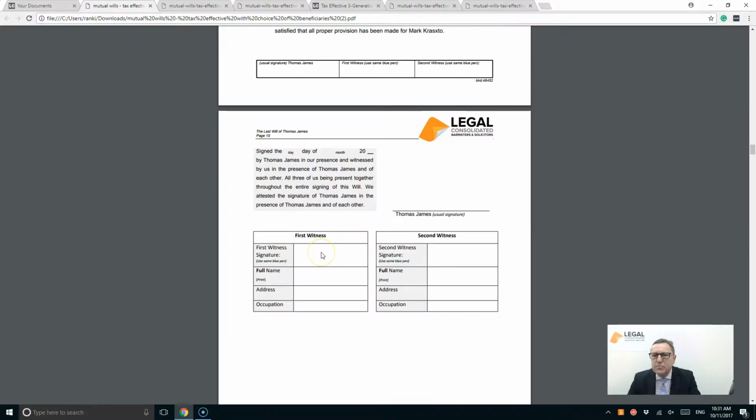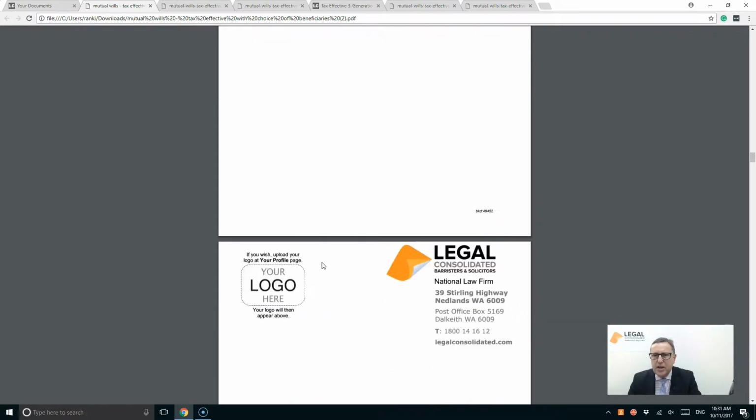The will is signed with 3 blue pens. 3 or 4 blue pens, all identical in a room. You and the 2 clients are in the room with 2 strangers, someone you like, 2 accountants or your secretary and yourself. You lock the door so none of you can leave throughout the signing of the will process. So none of you can leave. You have to be strangers. You can't be related to. If they've got a girlfriend of someone related to them, you can't do it. No relations whatsoever. They've got to be next door neighbours or your accountant or your financial advisor or your lawyer witnessing the documents. So that's his will.